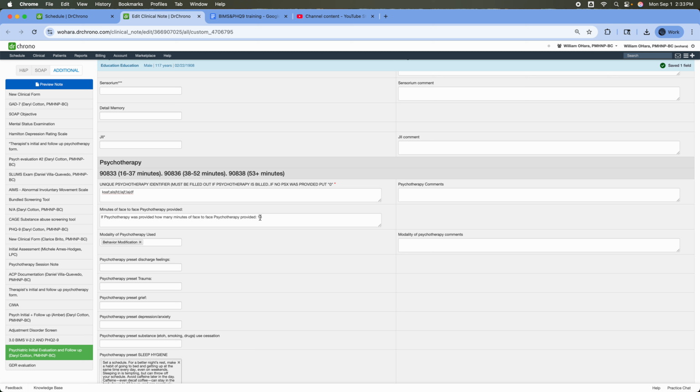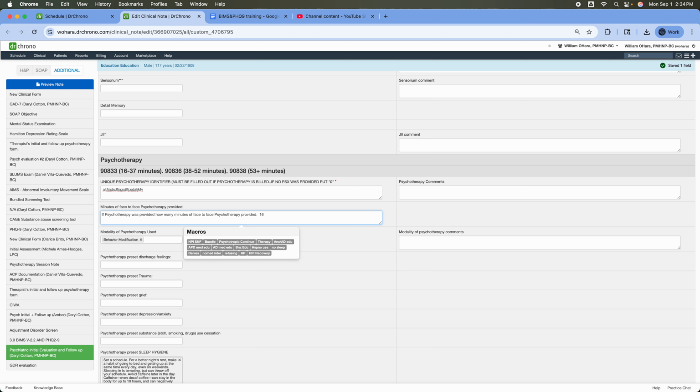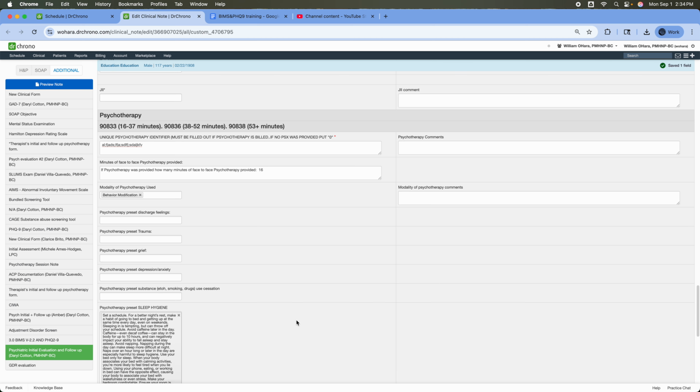Number of minutes you provided, this will be blank on a new note. It will be in the note already. So if this was a follow-up patient, whatever you charted last time, all this stuff will be in here from what you charted last time. So if this is a follow-up patient, you will erase what you typed before, type in your new sentence, and you want to change the number of minutes of psychotherapy you provided. If you provided 18 last time, try not to use the same number over and over and over again. If you provided 21, 16, etc., etc. So make a few small changes in there. Don't use the same thing over and over again.